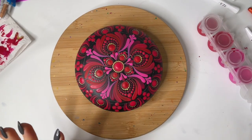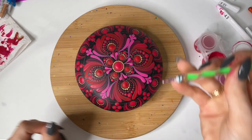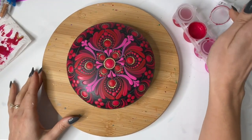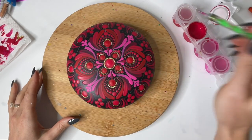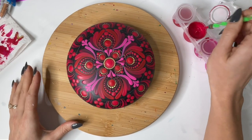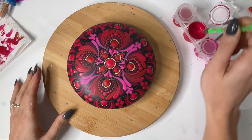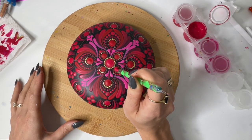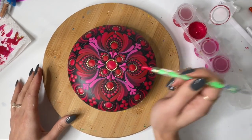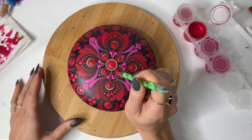Okay, so I just let that dry for a little bit, and now I'm gonna do some top dots. And I'm gonna use the large end of this green tool and this magenta color. And I'm just gonna go on top of these dots. I'm gonna layer a little bit more. I want these to be kind of puffy dots, so just gonna layer them a little bit.